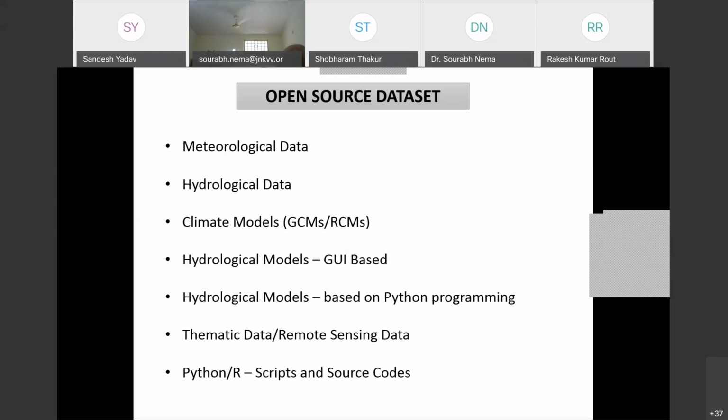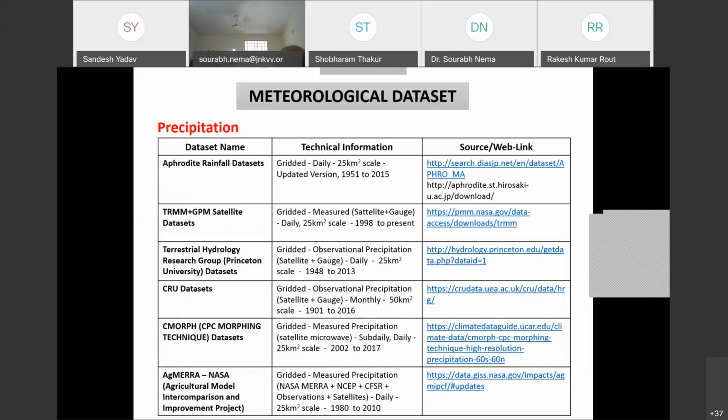So let's discuss precipitation first. In precipitation, there are a number of data providers. First comes the Aphrodite rainfall data set, which is available on a gridded basis at daily frequency at 25 kilometer square scale.